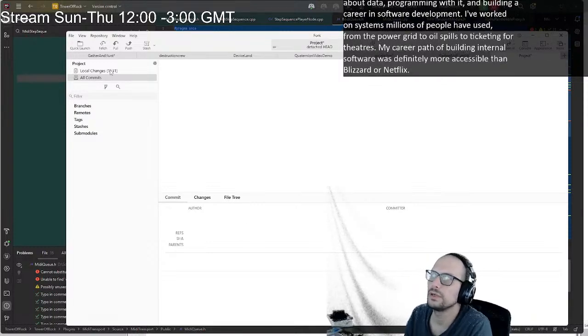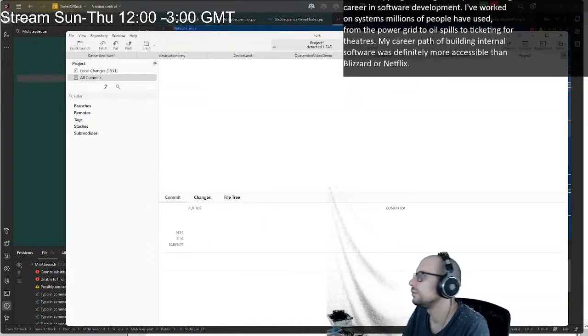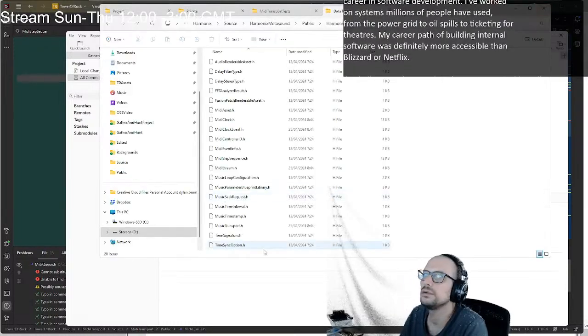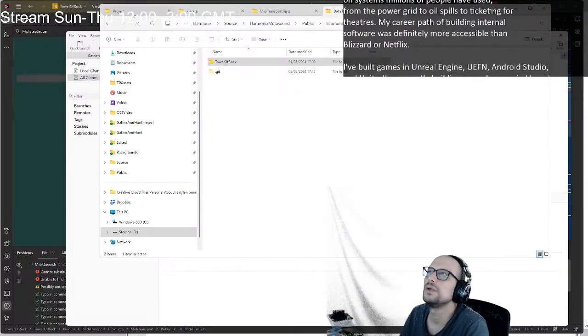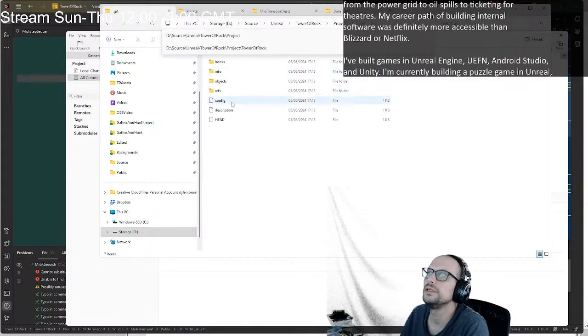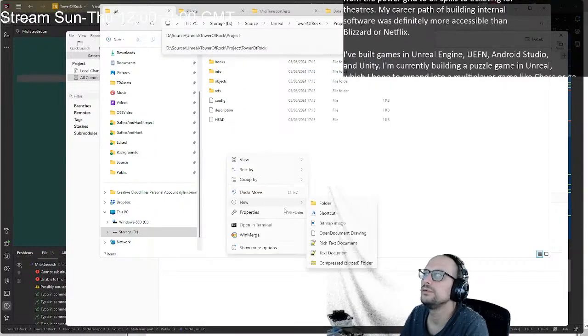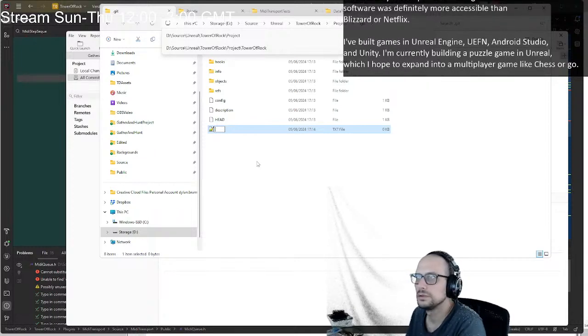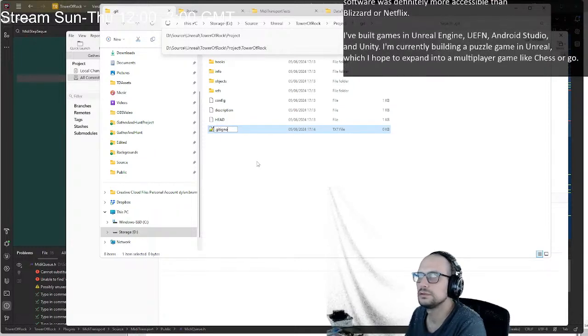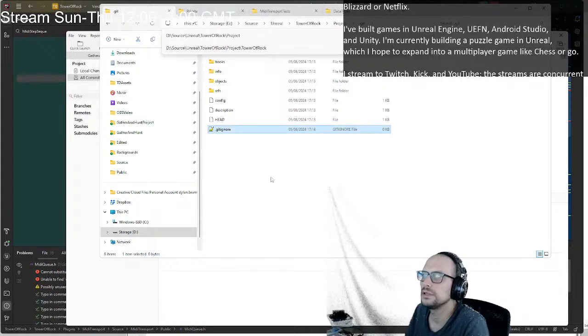And oh god, let's see, and then we need a local change here. We need to go into this project, back to my project directory, new text document, gitignore, yes.